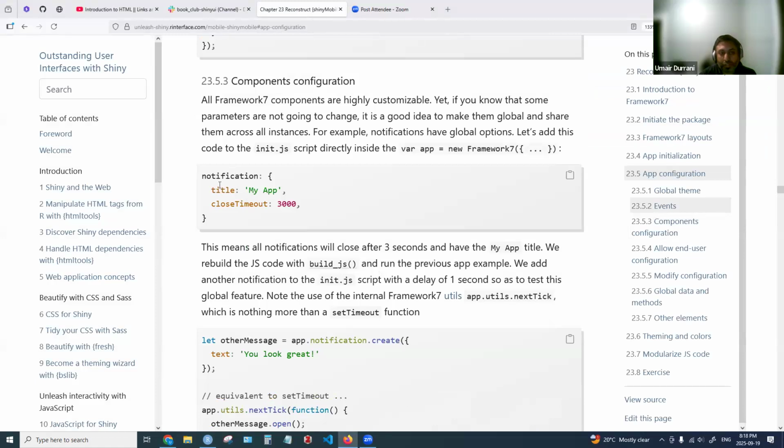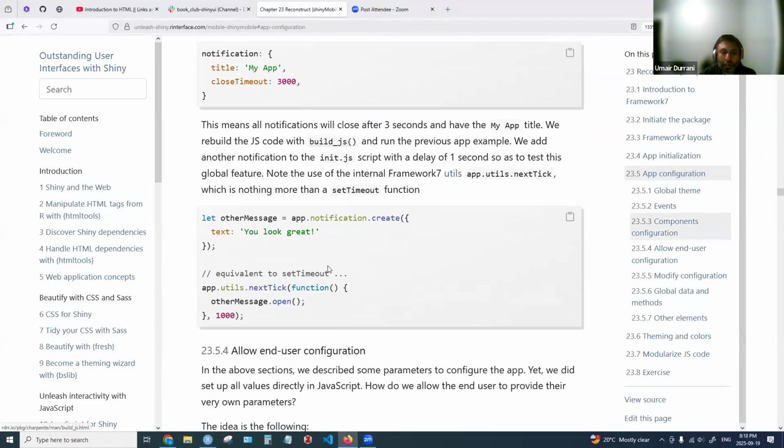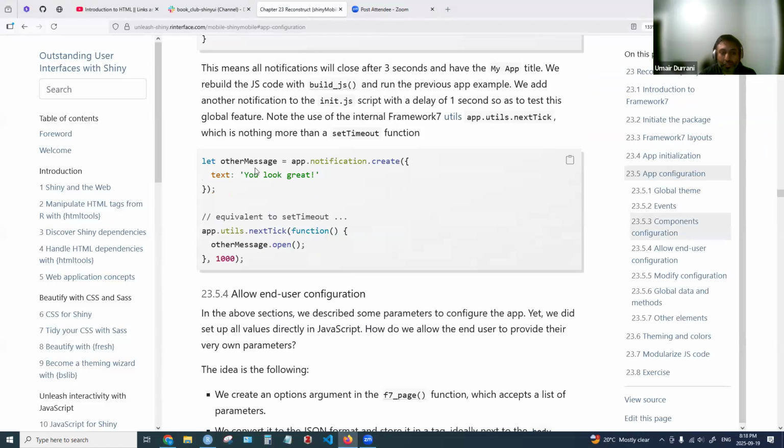Here we see notification with title My App, close timeout 3000, which means after 3 seconds, the notification should go away. Another option here is to add another notification. So you say other notification, or other message, using the same syntax that we saw before. And then you can use app.utils.nextTick.